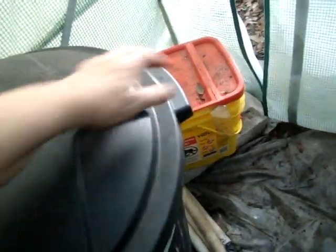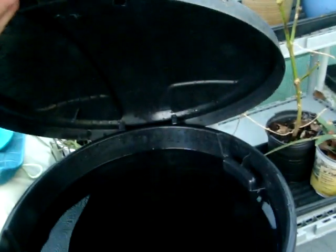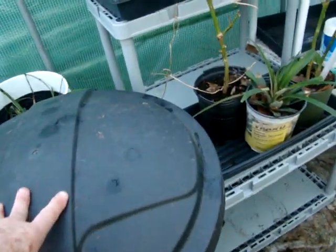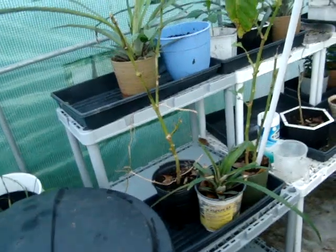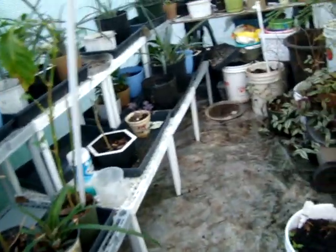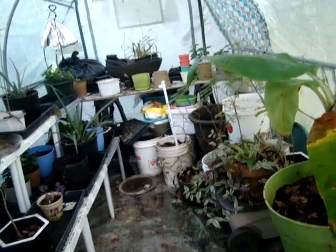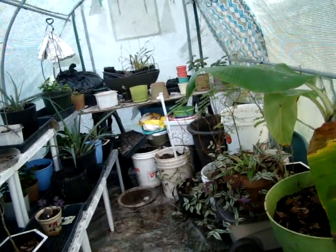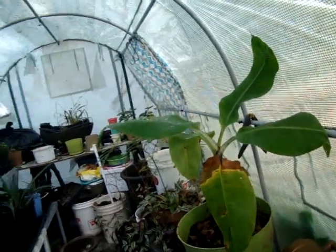The dark barrels won't turn green or get algae in there — that really does work. I have these in case we have hurricanes down here; if the power is off we can't use the well, so I always have these filled up for that. It's also nice if something just needs a little water and you don't want to run your hose all the way back. I had one that sat the whole summer and the water was just as pretty as when I put it in. These black barrels really do help.